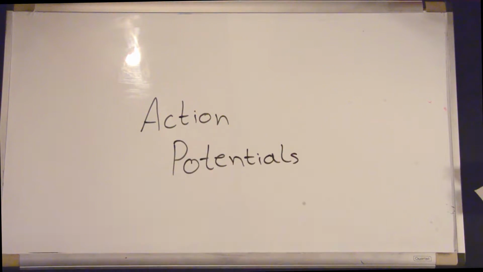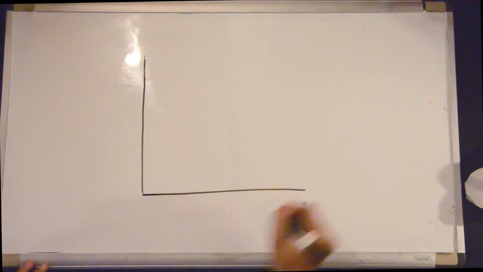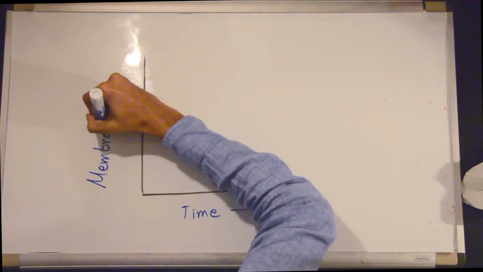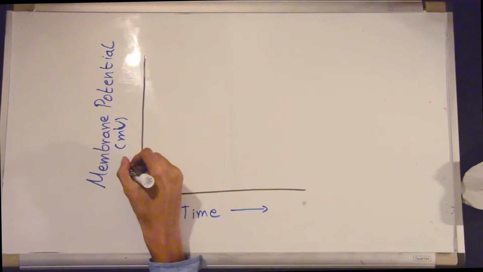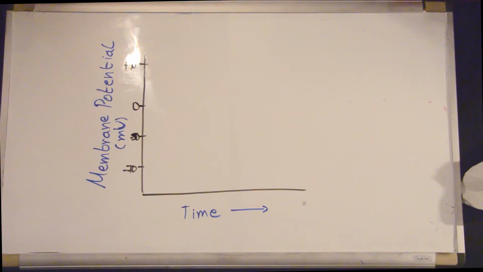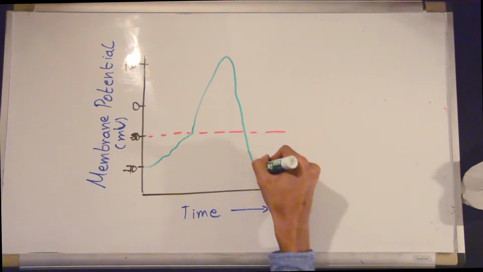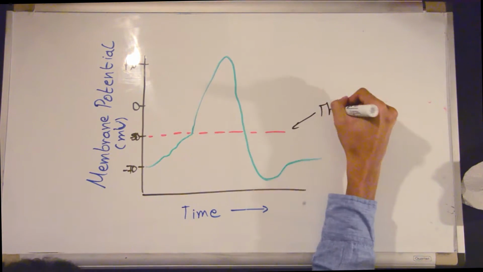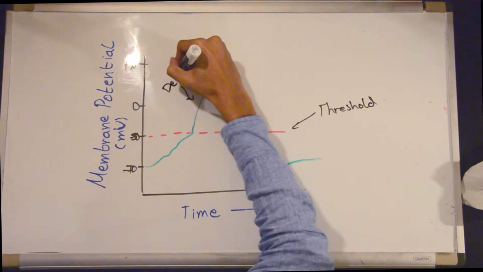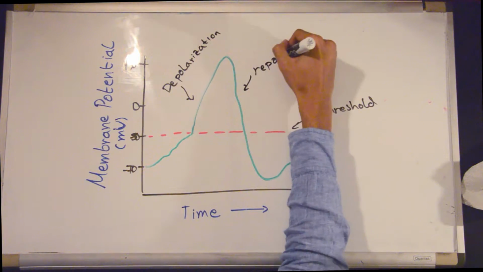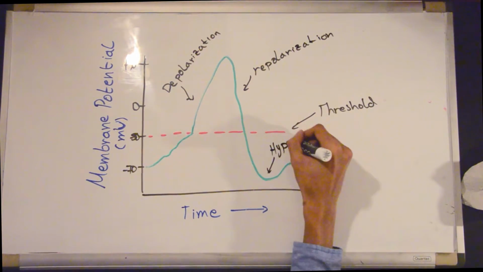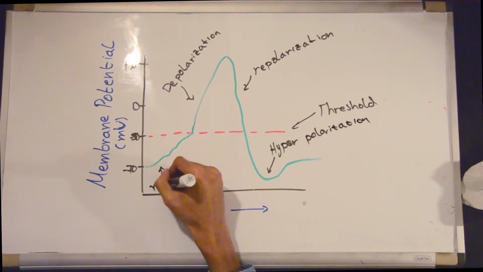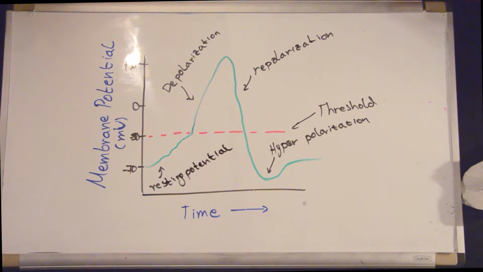Now moving on to the action potential graph. On the x-axis of the graph, we have time, and on the y-axis of the graph, we have the membrane potential in millivolts. The graph shows that as the membrane potential reaches a threshold point, it triggers depolarization, which is characterized by sodium intake, and then goes on to repolarize, which is characterized by potassium outflow. It hits a period of hyperpolarization to stop reverse flow of the signal, and then reaches its resting potential again, ready to take on the next impulse.